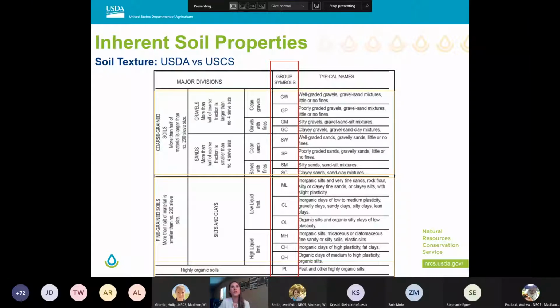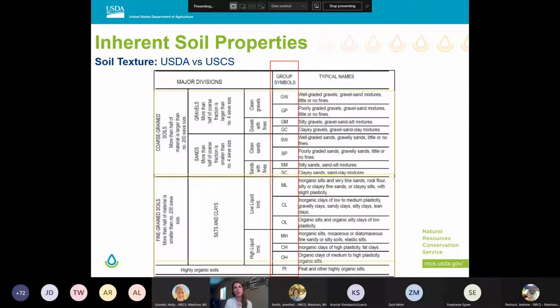So this slide demonstrates the unified system. On that previous figure you saw there was a break in the different cutoff points or grouping categories among USDA, unified, and then the AASHTO system, which is typically used for roads and things like that. In NRCS, we typically use unified and USDA. In the unified system, we have these major divisions of coarse grain soils versus the fine grain soil fractions, and then their group symbols are much different. For example, if we're talking about a silt loam, that will probably be categorized as an ML under that group symbol. So those are typically our silt loams.